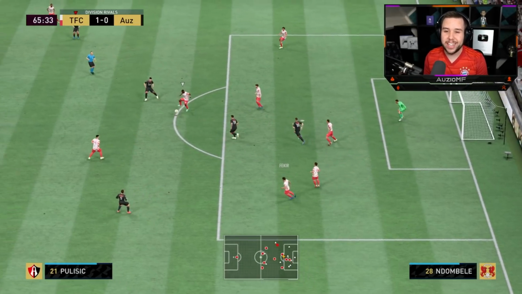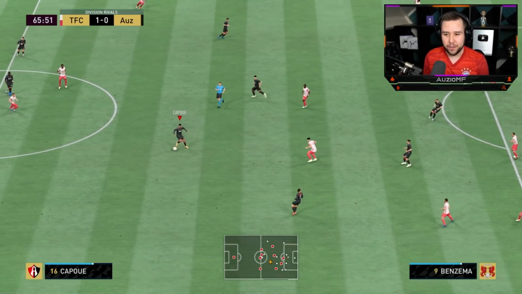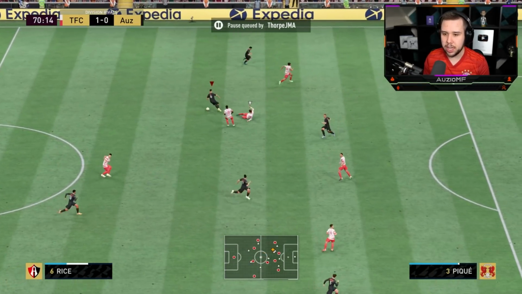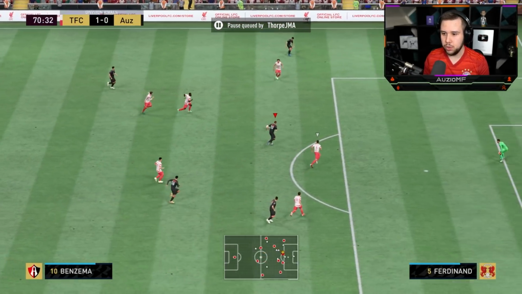But yeah, Declan Rice in that centre mid position, he doesn't like to go forward. You can tell he wants to sit back a lot. Keep it going, Declan. Keep it going against... Who is that? Is that Ndombele? I think it is. Play that pass through to Benzema.